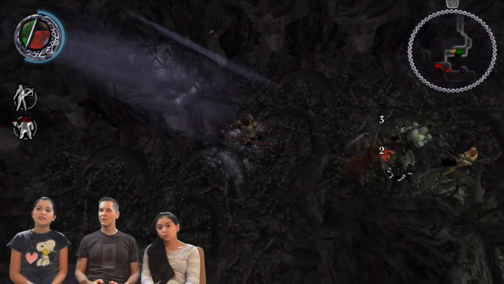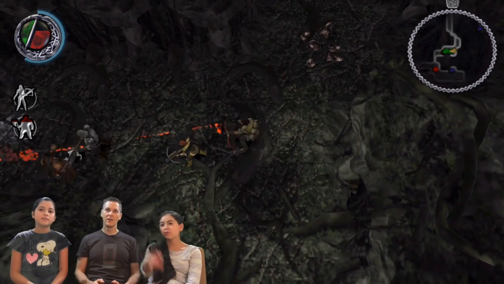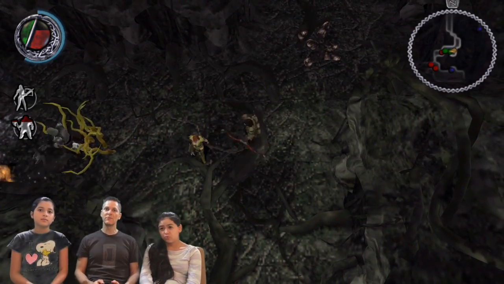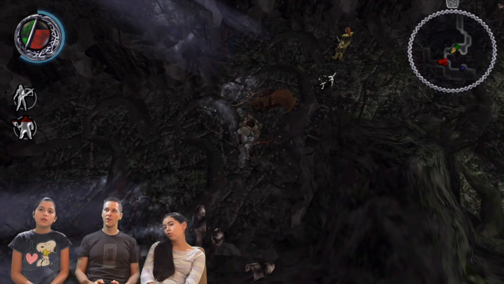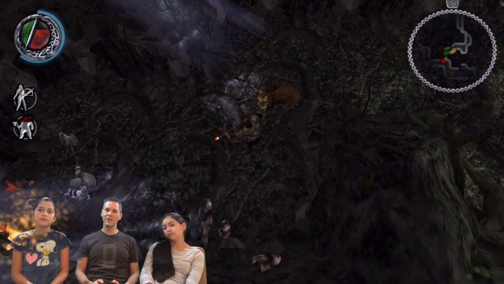Whoa! Oh my goodness, that guy came out of nowhere. Oh, there's another guy. What are the blue guys? The blue, it's not a guy. The blue is a save point. Oh. Well, I guess we gotta head that way then. There we go. Alright, check out this lady. She's like rapid fire.